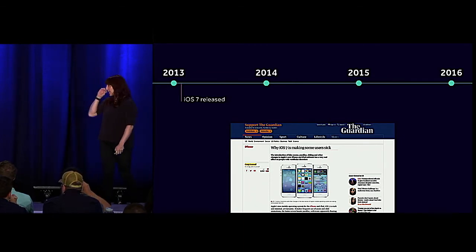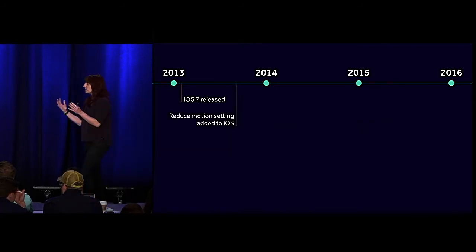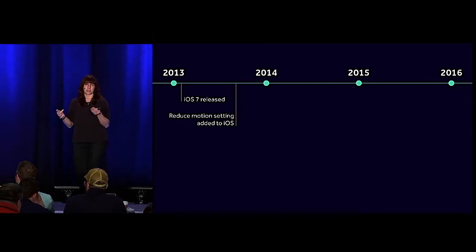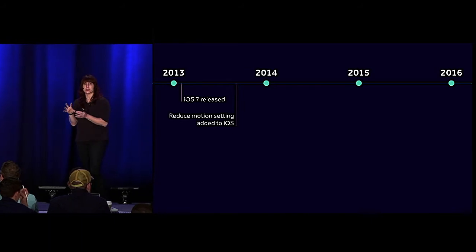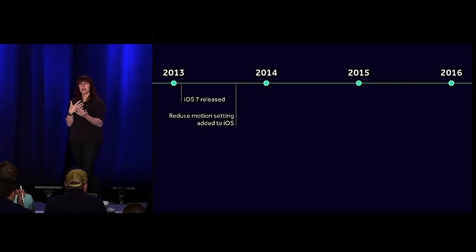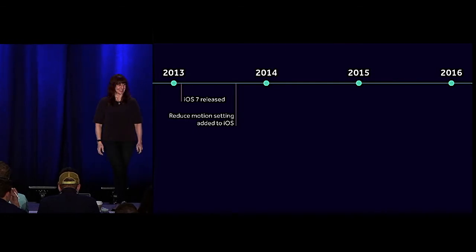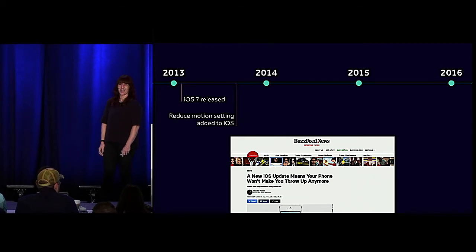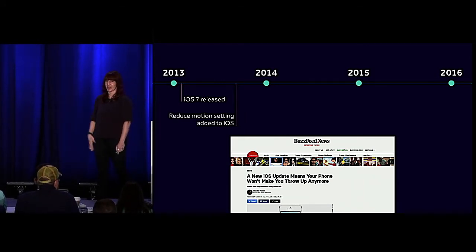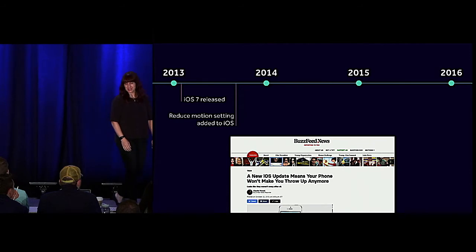Then a little later that year, iOS 7 changed some things up, and they were like, hey, we have the reduced motion setting, which may or may not have already been there, depending on which article you read. They made that reduced motion setting in iOS turn off that zoom and replace it with an animation that was more of a crossfade, and therefore not triggering because it didn't have that large movement. Then we saw articles like this: your phone won't make you throw up anymore. I feel like you're like, good. Good baseline to have. I would like my phone to not make me throw up. Cool. So that was good.